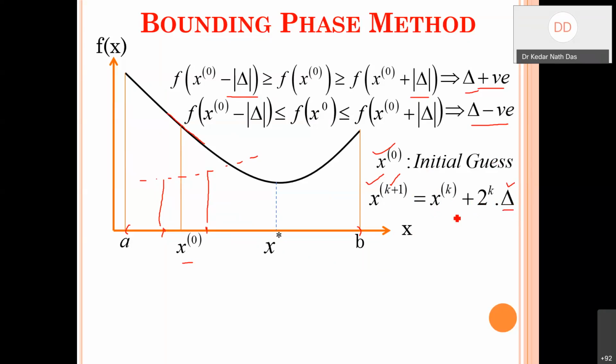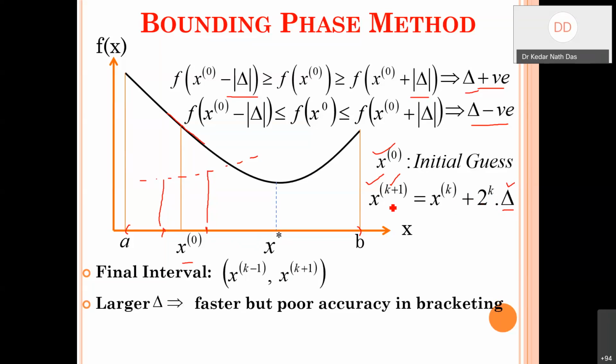In the next iteration, again, we are going for 2 power 1, that is twice the delta value, and then 2 power 2, that is 4 times the delta value, and so on. So exponentially, the delta value will be increased. So the step size is going to be increased from time to time. In that way, we can find a bracket quickly to bracket the function ultimately. So the final interval will be actually xk minus 1 to xk plus 1.